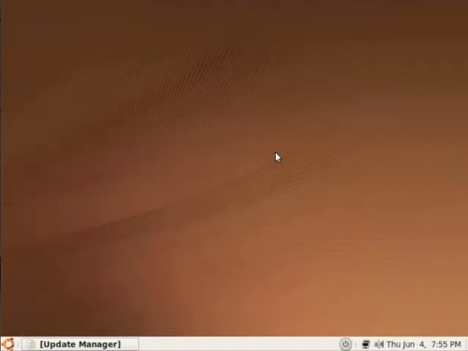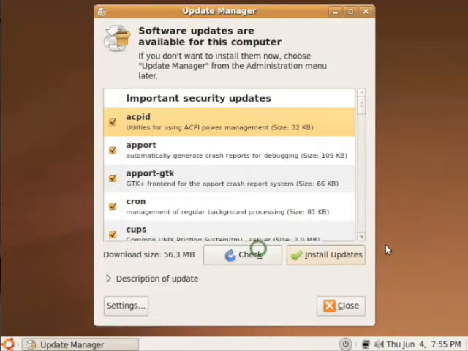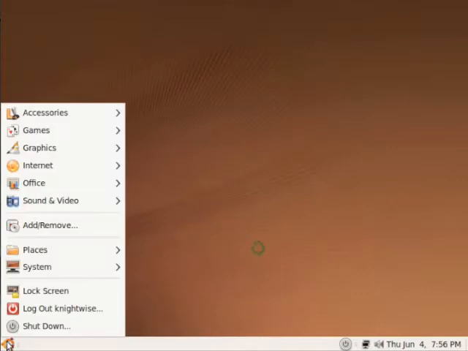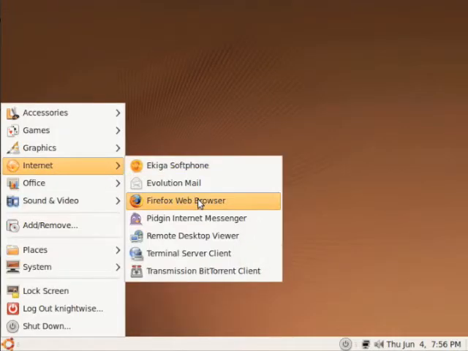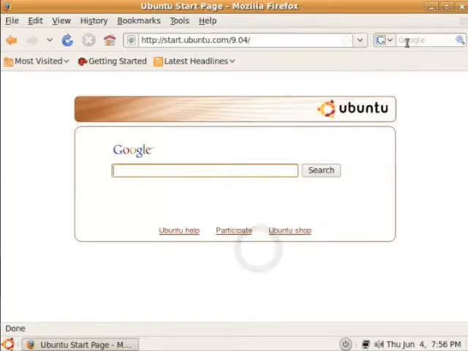Updating everything, we are going to once again close the update manager and first enable the Medibuntu repository. This is going to be one of the only times in this install that you're going to have to go into the command line. So first we're going to go to the internet, and we're going to go to Google because it's really simple. Just enter in Google Medibuntu.